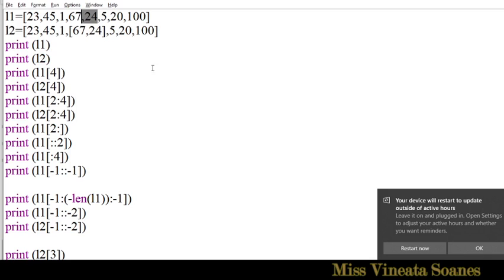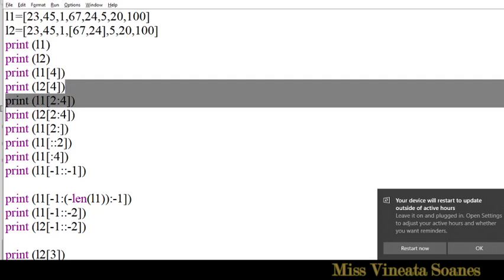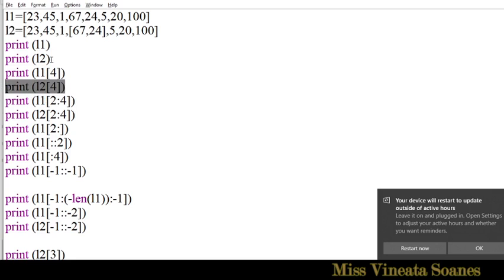The fourth index is 24, so you can give print L1 4, and in this case it will print 24, right? But if it is L2, if you say L2 4, what will it print? L2 4 will print 5. Why? Because this is 0, this is 1, 2, this will be 3, and this will be 4, so it will print 5. Now I want you to find out how we print this 24.